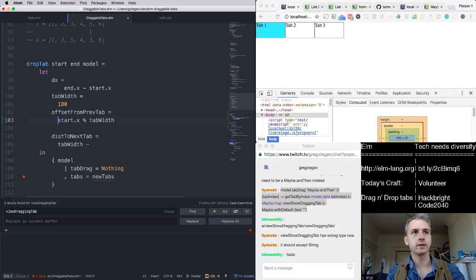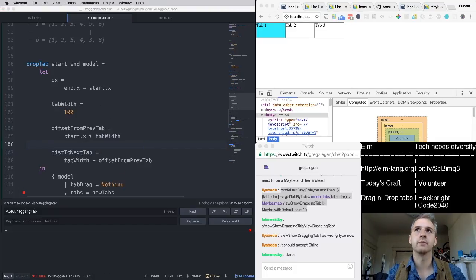So we have the offset from the previous tab, and now we have the distance to the next one. So let's throw these on here. What I'm talking about here is offset from previous tab is this distance, and distance to next tab is from here to here. So we're taking the tab width in total, and we're subtracting this offset piece.